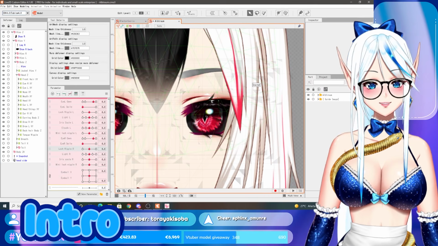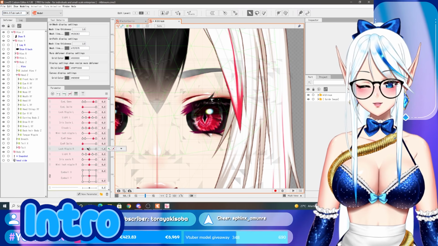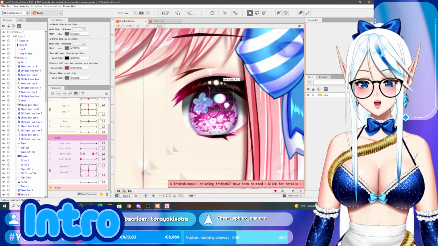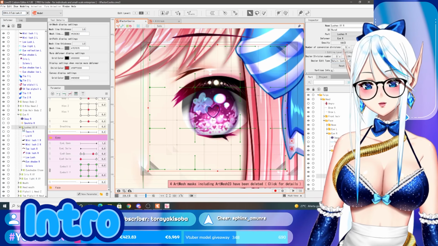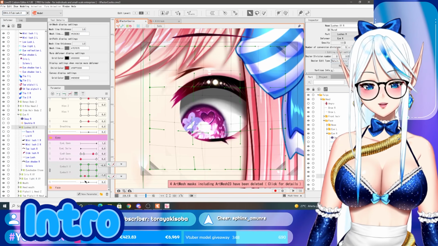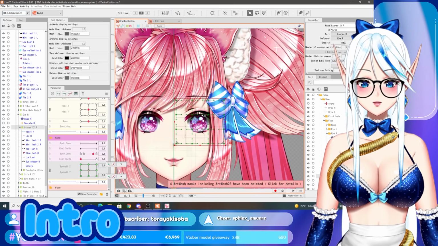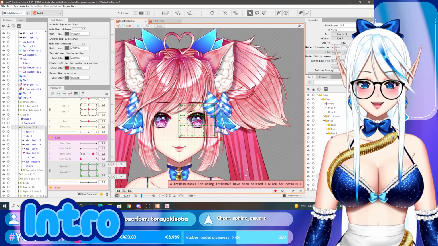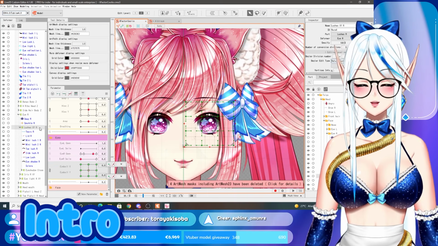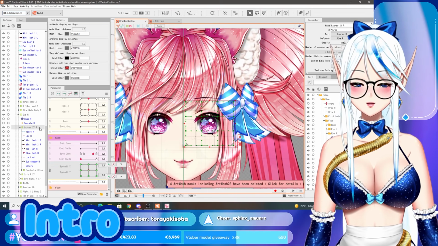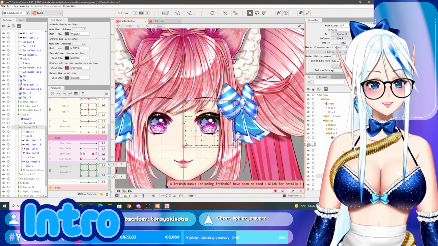So first, let's think about the parameter. As you can see, it's very simple. We're gonna use the same method of the other video here that we used to make this little movement when the iris moves. By the way, if you have not seen the first part of the video, you definitely need that. So I will leave the link in the description. Go watch that, because that is the basic. You could skip this video that you're watching right now, but not the first one, because the first one is the basic.